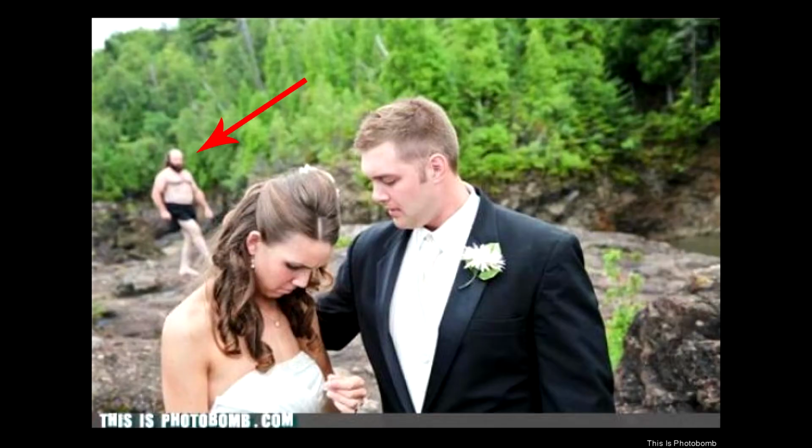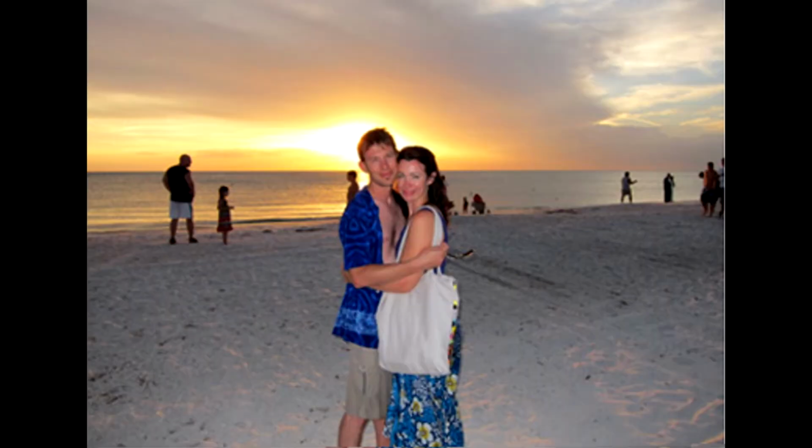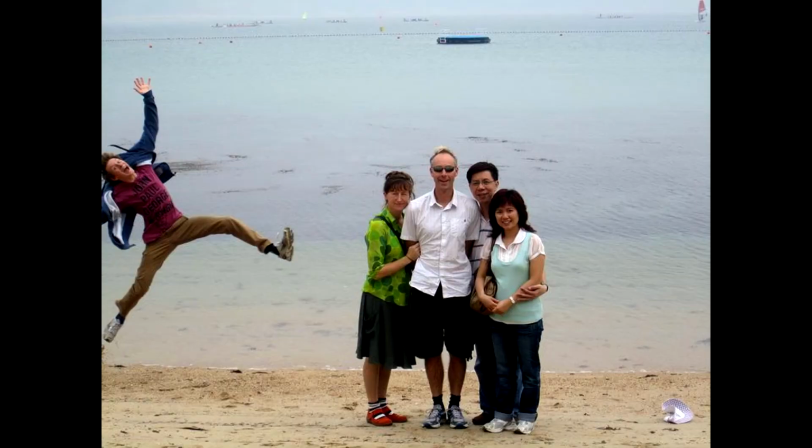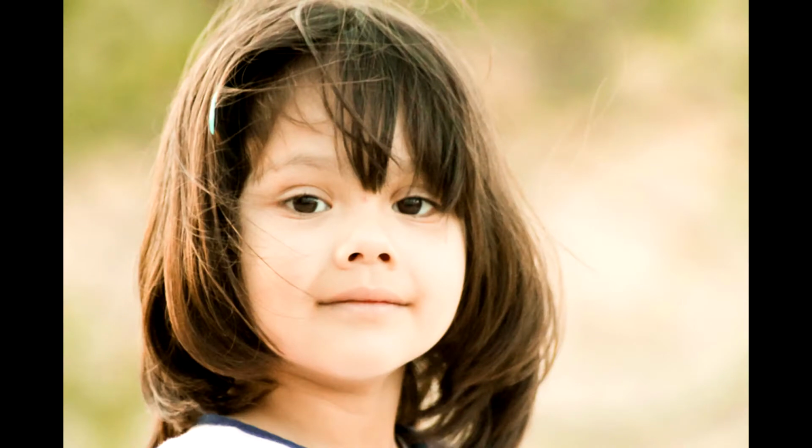Remember these photos. There's a reason people find them hilarious, but it's all the wrong reasons. That's also a reason that subconsciously we find photos with the background that's all blurred out so visually appealing. Because your eyes and your brain aren't fighting to interpret what they should be focusing on. And why a ton of empty space above someone's head can be very distracting, and it can make the photo look and feel unbalanced.